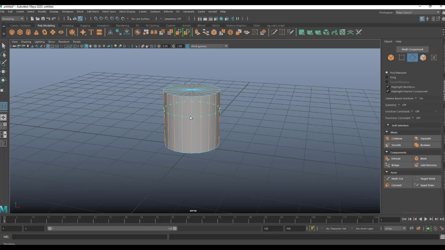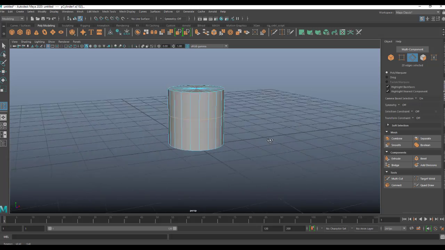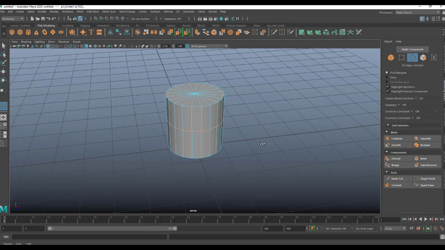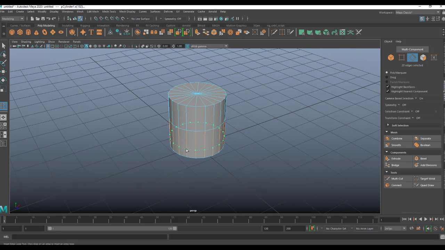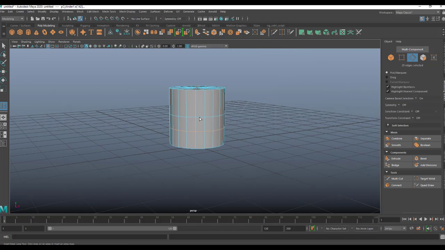So wherever I leave my mouse now, it will create a cut across my object neatly, no matter the angle I was. Okay, I'll make another one. So remember, selecting a vertical edge will enable me to cut horizontally. What if I want to make a vertical cut? Then I will select a horizontal edge like this. So once I select a horizontal edge, I'll be able to make a vertical cut. But I cannot go between or above another edge. So because this already has some edges, I have to make more selections here. Alright, so that's how to cut that edge loop.